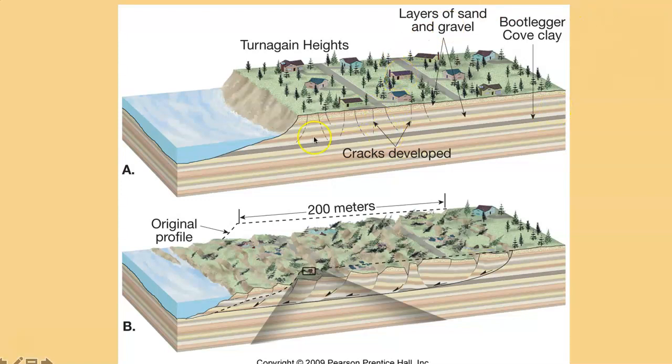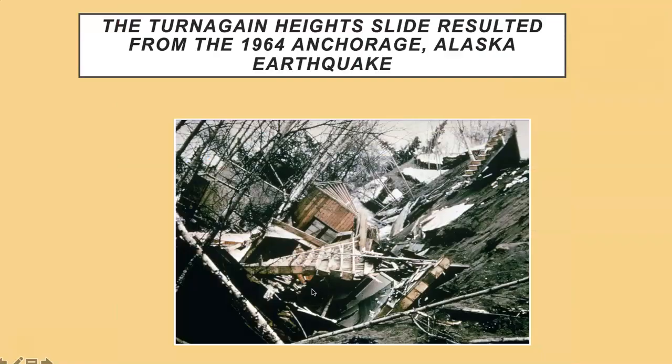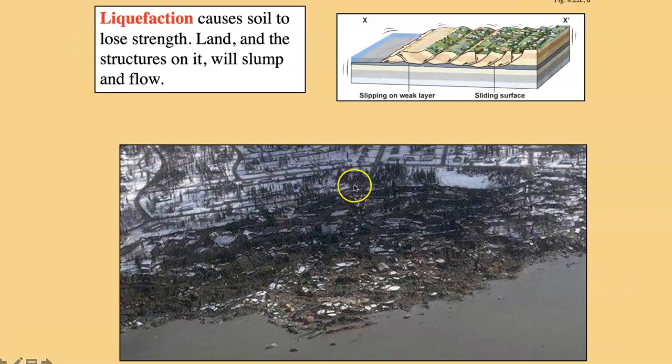So what happened was the shaking from the earthquake caused all these cracks. Water got in, and the entire region above the clay layer slid 200 meters, that's almost 2 football fields, into the Pacific Ocean. I'll show you a picture from this area right here. And it's almost hard to tell which way is up, but I'm pretty sure the camera is in the right position where up is at the top of the photo. And these stairs are pretty much in the position where they might have originally been. The rest of this slumped downwards. And this is what it looked like from the air. This is the whole region that slid into the ocean.